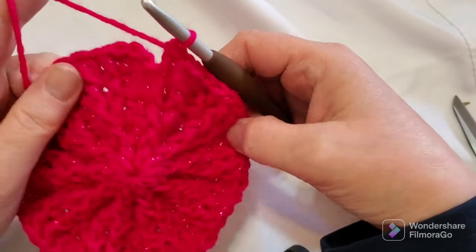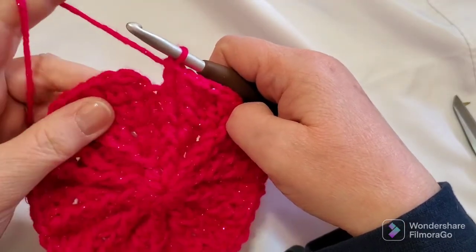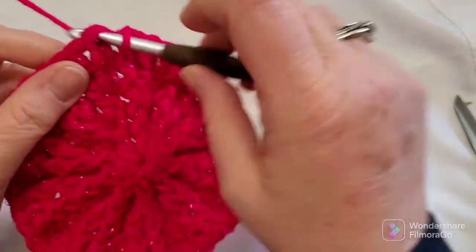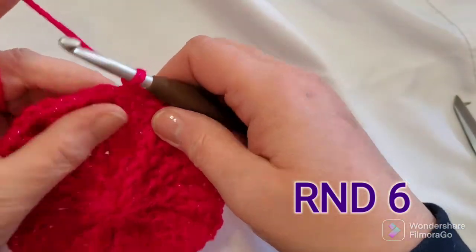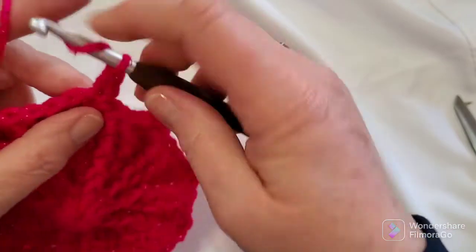Okay, now for round six. This will be the last round that I'm making on this border. We're going to slip stitch. I have 50 stitches. We're going to slip stitch. Go ahead, chain one if you want to. We're going to do two. We're going to increase in the double crochets this time.